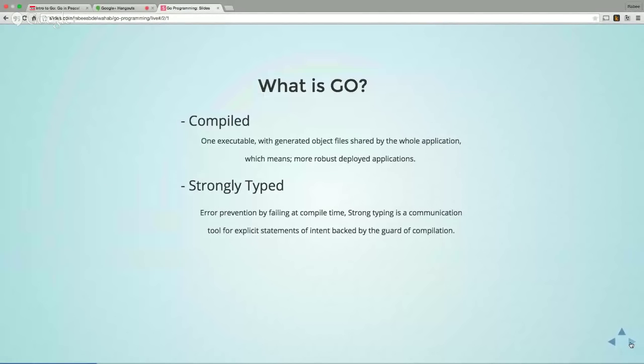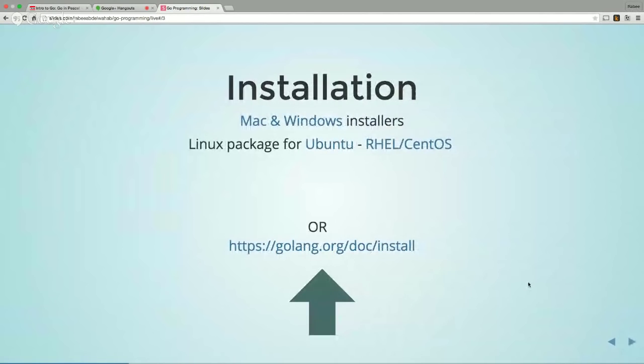So right now, we're gonna start with the installation of the Go programming language and the Go tools. And so far, currently we are on version 1.4.2, and the Go team has been trying.